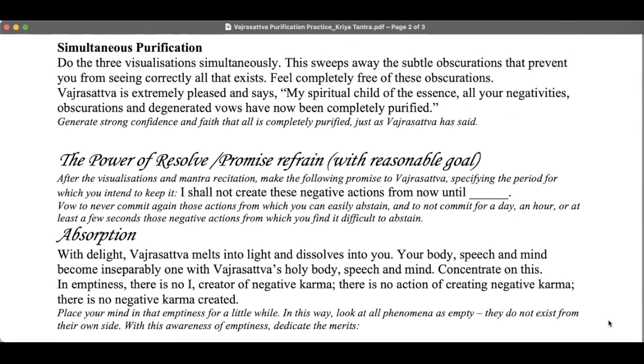Doing that visualization, you can add the mantra as well if you haven't finished 21. Om Vajrasattva Samaya.